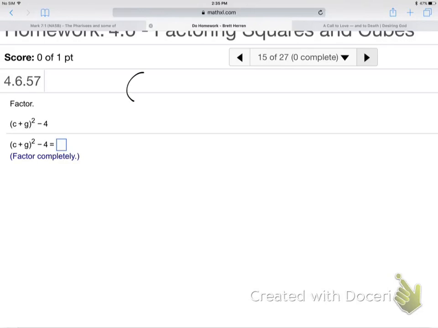Okay, so c plus g, quantity squared minus 4. Whew, the section keeps going and going and going. What are you supposed to do with that? That's a big fancy difference of squares. Are you catching the pattern of the difference of squares? Let me write the pattern this way. Suppose triangle squared minus box squared. You know, math is the science of patterns. It absolutely is. The trick with learning math, better and better as it goes higher and higher, is just learning to follow the pattern better and better and better. So what do I mean, the pattern?